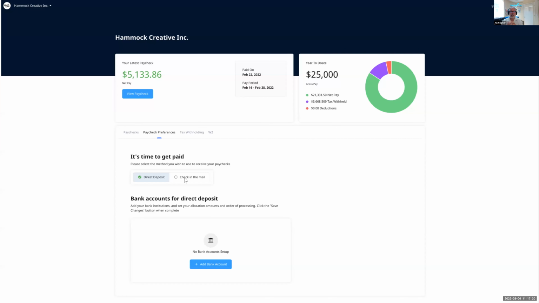They can actually apply and have 10 of those if they want, and set up 10 different accounts here. So they would be able to click into this and add a bank account, add that debit card, that debit card, that debit card, and they could split it by percentage, set fee, or mixed allocations. And for a certain segment of our workforce, they tend to send money elsewhere, so they could easily get the debit card and mail it off to wherever they need that person to get it.